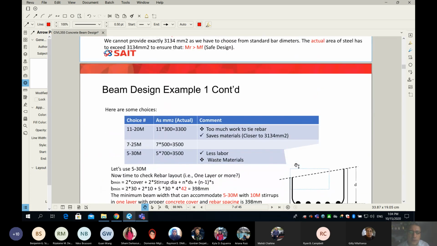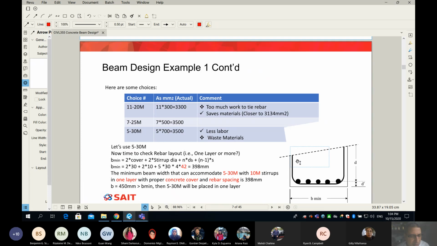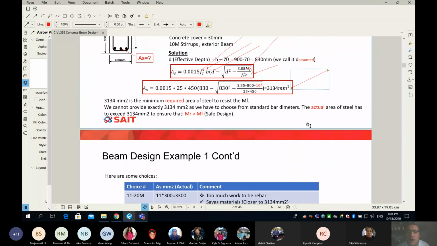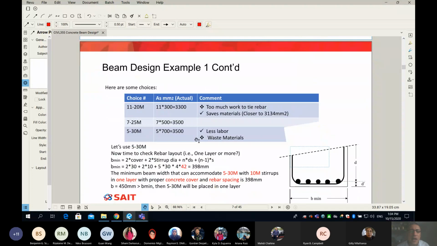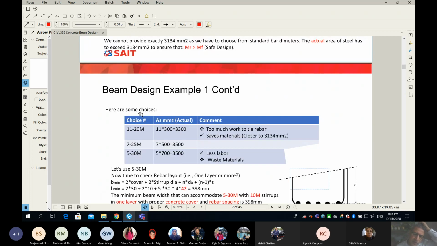Now, I like it so much if things start to make sense for you. At the very end of the class, we said we have so many options, not only one option. If we're trying to place this much, we can use 20 M, we can use 25 M or 30 M, and you can see here I compiled this table for you. If we choose to use 20 M, then every 20 M has a cross-section area of 300 square millimeters, and we need 11.